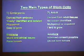Embryonic cells have a lot of interest because they are pluripotent, which means they have the ability to give rise in development to all of the mature tissues in the body. While adult stem cells are limited in their differentiation capacity, in some tissues they're multipotent. They can give rise to several different cell types, like the four cell types that are in the small intestines. In some cases they're unipotent. They only make one thing. One example of that would be the lens stem cells that give rise to the lens.